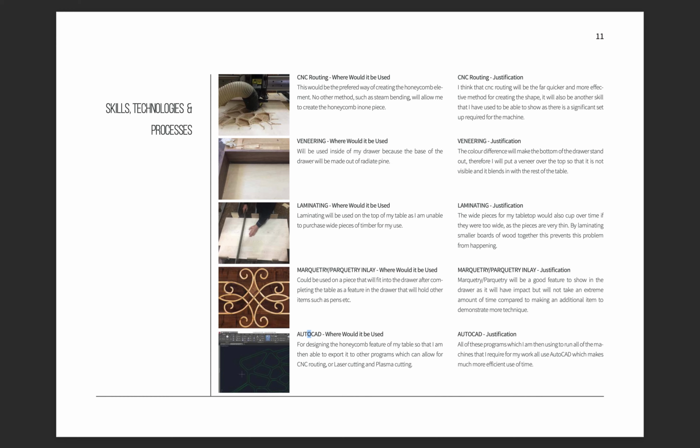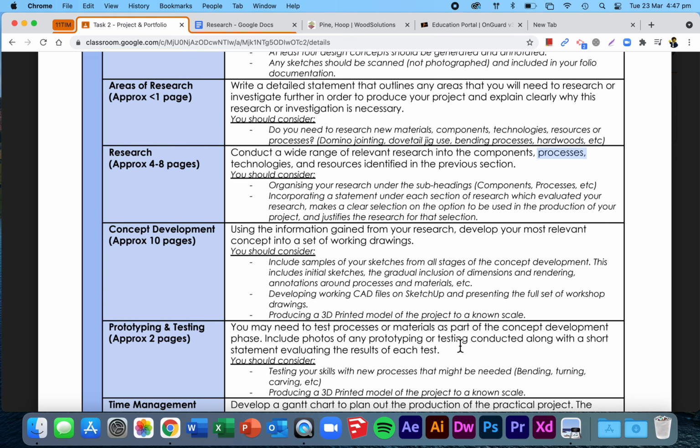Okay? This is how you get top level marks for research. Organize it using subheadings, cover all of the requested components. This will very easily fill 4 pages. I wouldn't be surprised if some students are pushing 10 pages, even up to 15 pages.